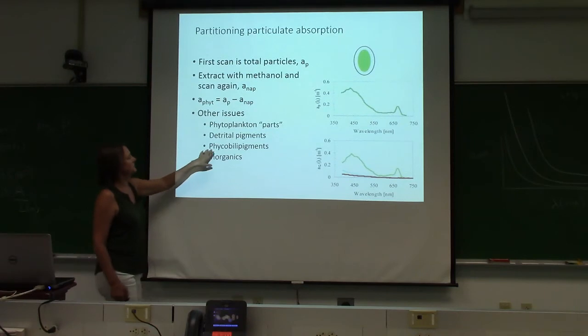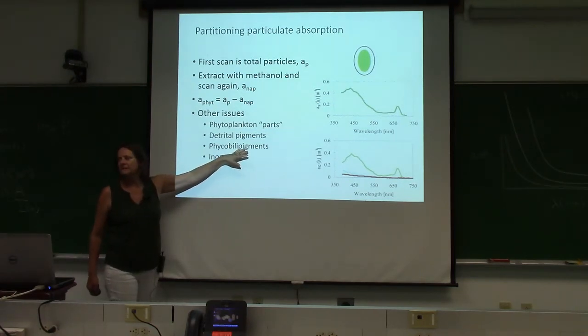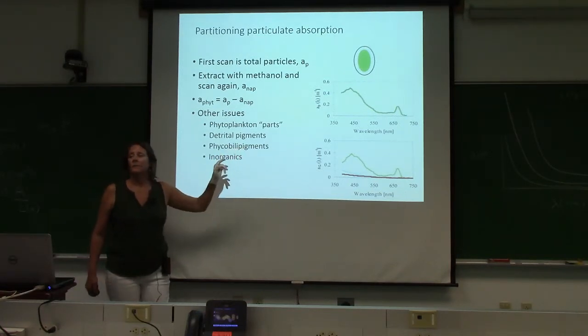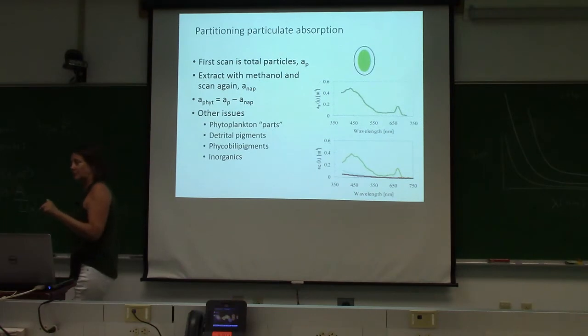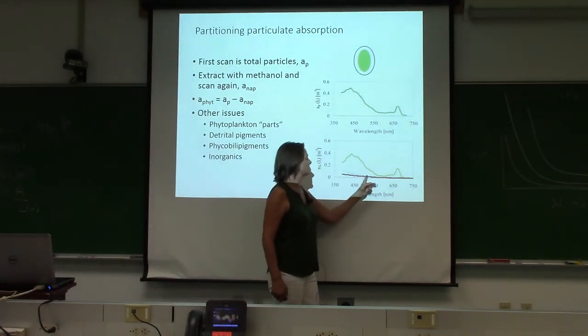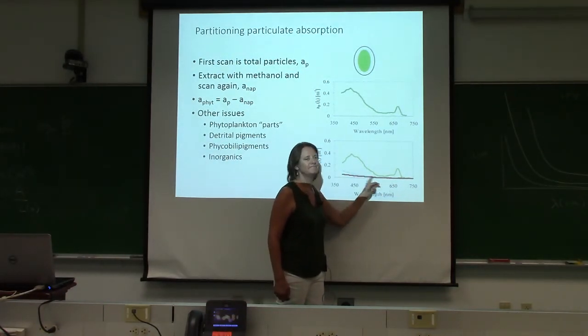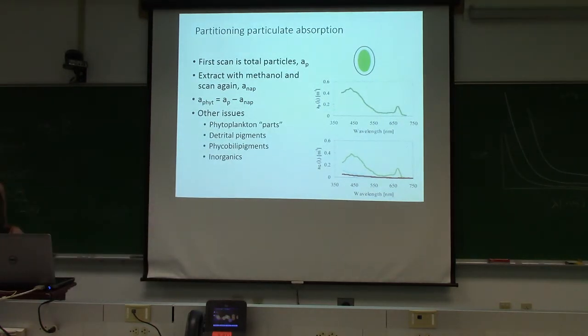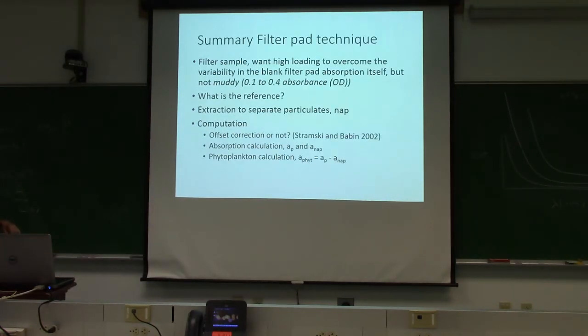Note that when you do this extraction, phycobilipigments are not methanol soluble, so you can gently treat them with almost boiling water or phosphate buffer, and that will extract the phycobilipigments out. If you notice that you have a nice detrital spectrum with some peaks in here, another treatment with water will extract them. They're water soluble. Okay, so we'll review this tomorrow in lab, but you'll have this handout.